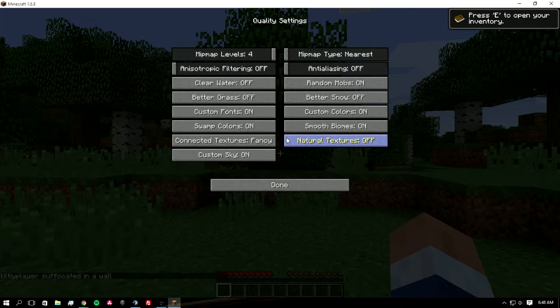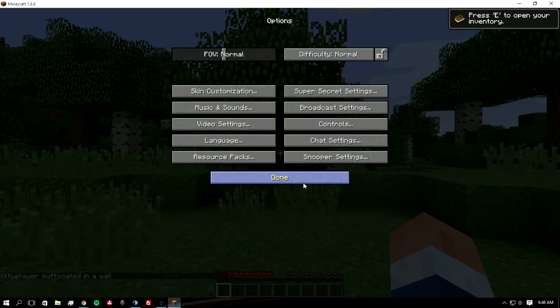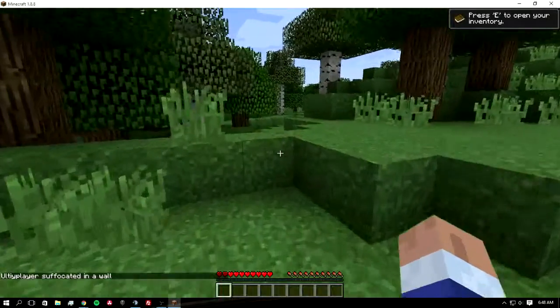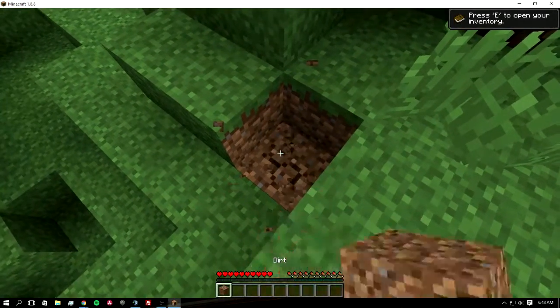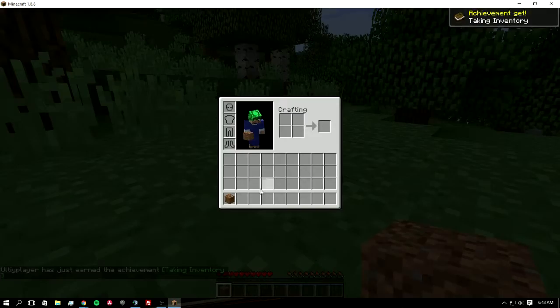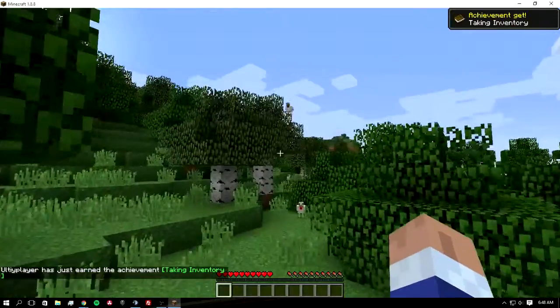For instance, like if we want to go to better grass, if you look at the grass right here, it basically makes the sides of grass blocks green, like as if it was the top, but only if it's one deep down. Like if it was too deep down, then it wouldn't default to that. It would just look like that. Anyways, I think that's all I needed to explain for Optifine.